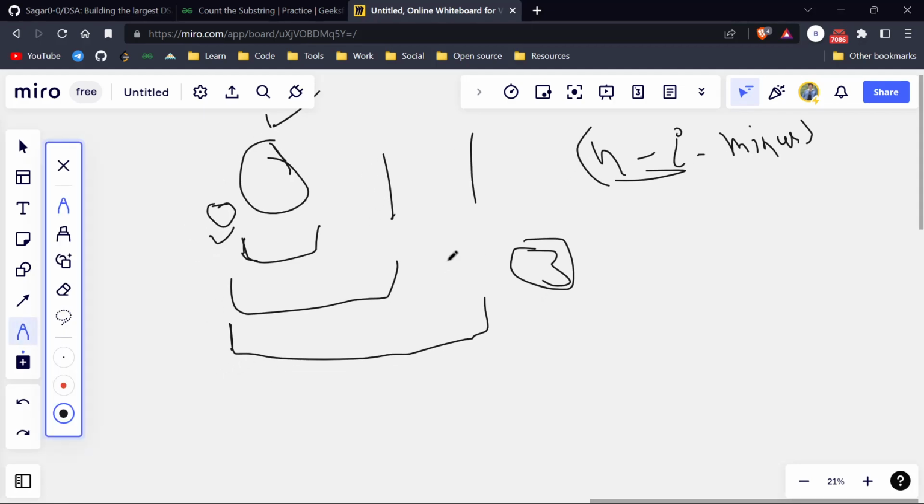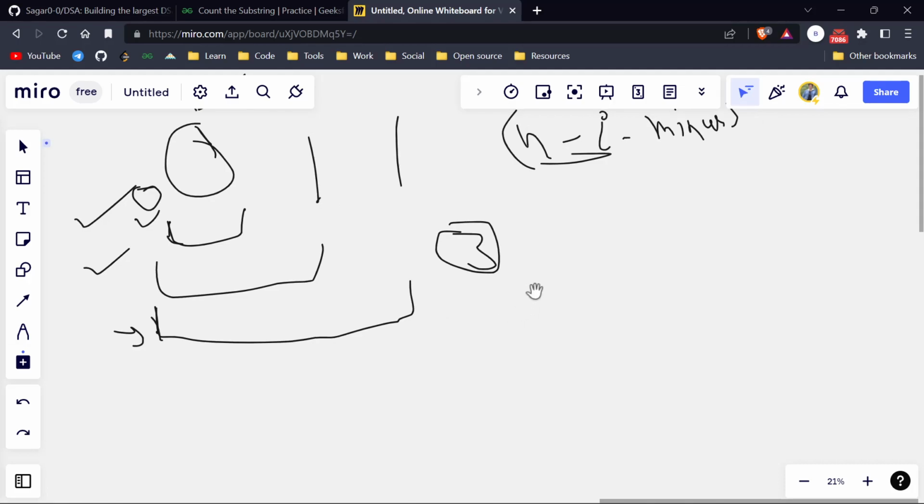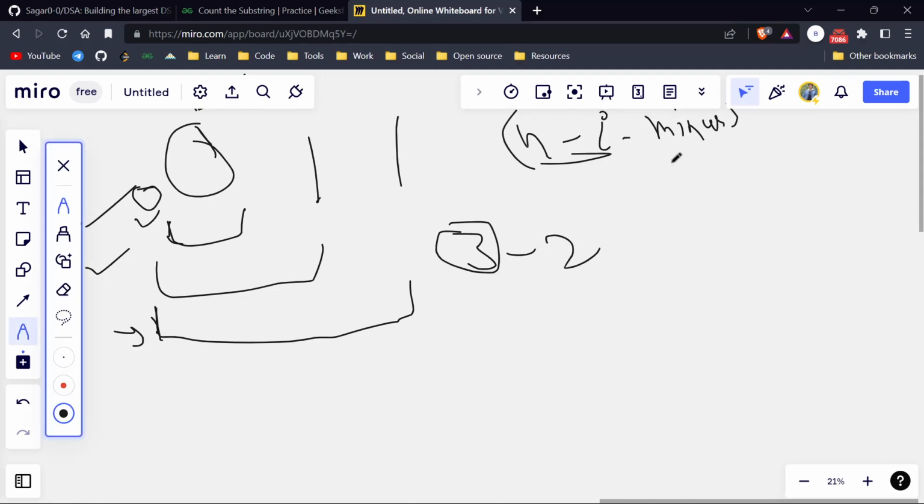So what are those substring that have number of zeros greater than or equal to 1? So you can see in this substring this have more number of zeros, so we have to remove this, so it will be 1 here. And in this substring also it has number of zeros equal to 1. So we also have to remove this. So we will remove this one and this one, and in this substring, you can see number of ones are more. So we have to minus 2. So the minus value equal to 2 here, okay?